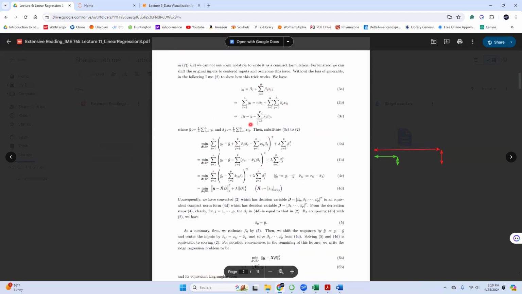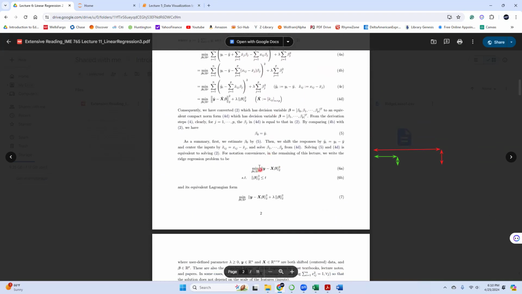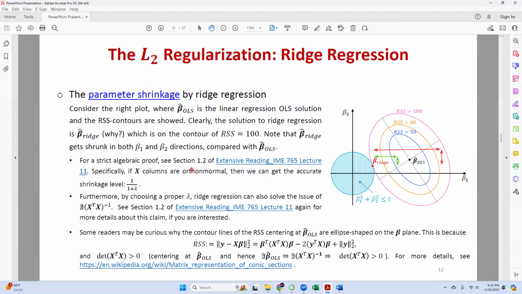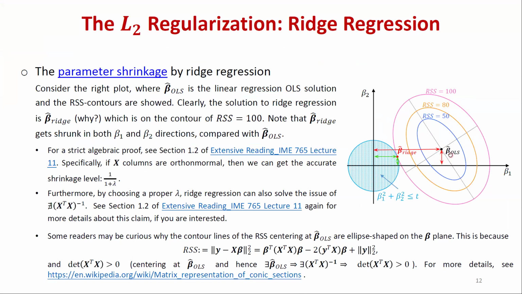And here is the solution. Basically if it's orthonormal, those things cancel each other, and then you directly have this case. You just substitute the numbers inside and directly get this number. But anyway, that's just a mathematical result. The basic meaning is that because I have this kind of norm, which is a circle, I push it and it's going to be convex and then everything is going to shrink. So this is an interpretation of ridge regression. For the coding part, I put it in the last several slides. I will introduce the theory first.